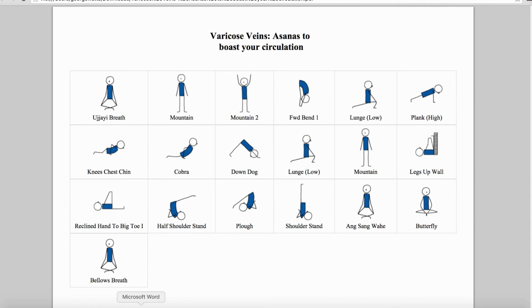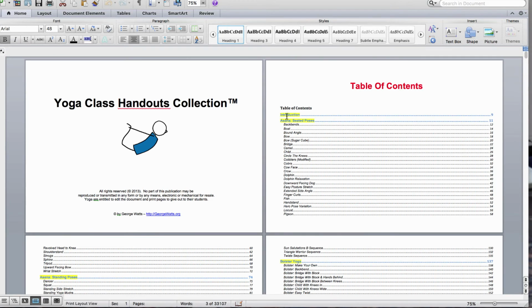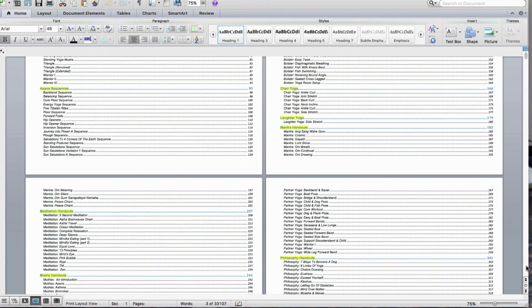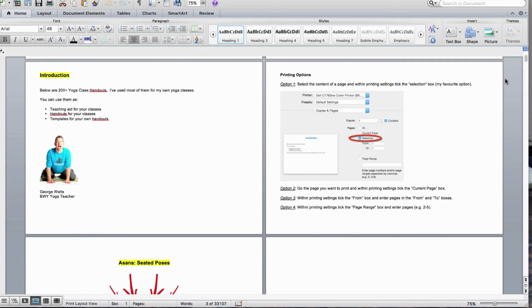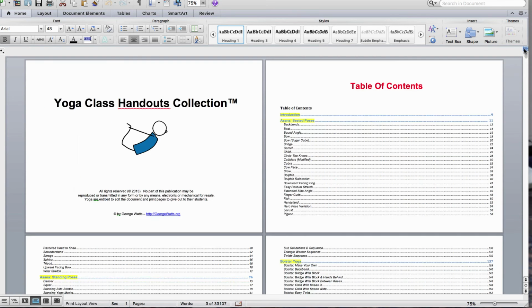So if I go back into the Word document, this will be within the Asana category. There's lots of different categories here. I'll just quickly go through. You've got the Asanas by seated and floor, you've got Asanas by standing, you've got bolster yoga handouts, chair yoga handouts, laughter handouts, mantra handouts, meditation handouts, mudra handouts, philosophy handouts, pranayama handouts, and yoga therapy handouts, and we've got pregnancy and relaxation handouts. So let me go back up.